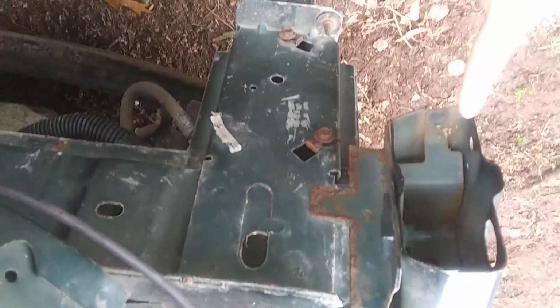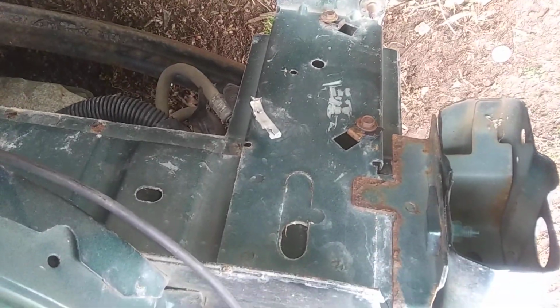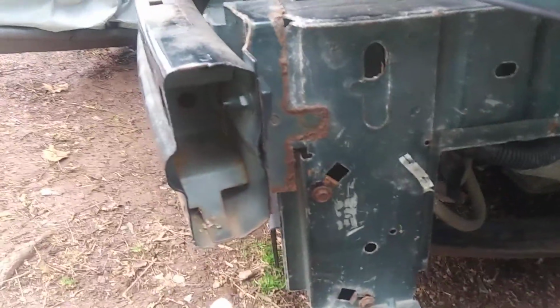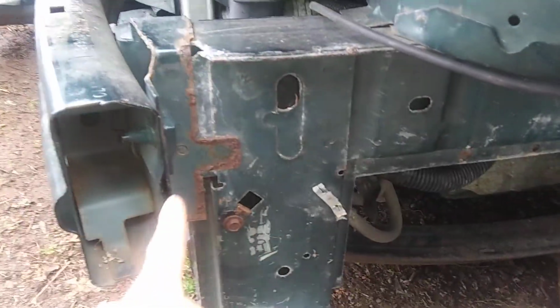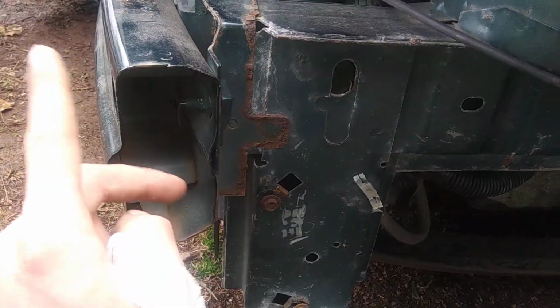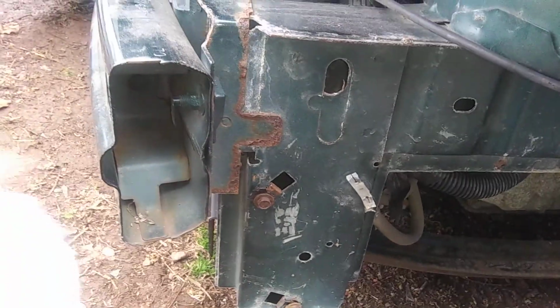That's about the gist of it. We have to run factory bumper. Alright, I'm pretty sure I got you guys the right side up this time. So we have to run factory bumper. I believe we're allowed to have a 6x6 steel plate welded to the frame, and then we can weld the bumper to the steel plate frame. So we will be doing that 100% sure. I'll double check the rules.